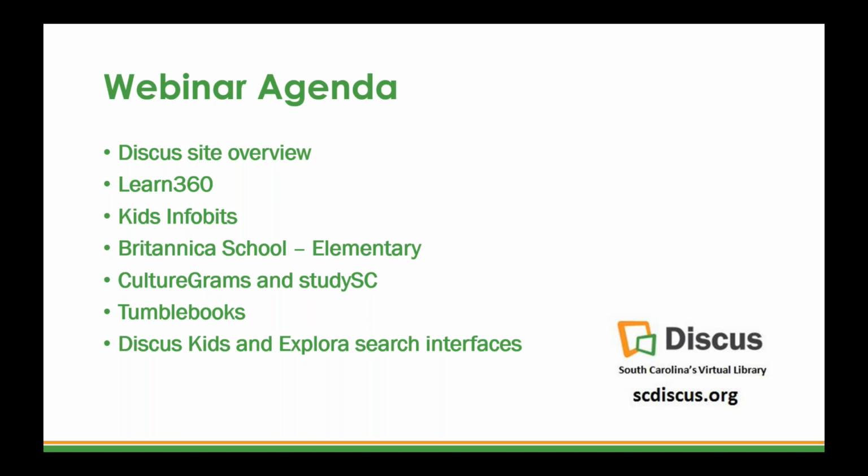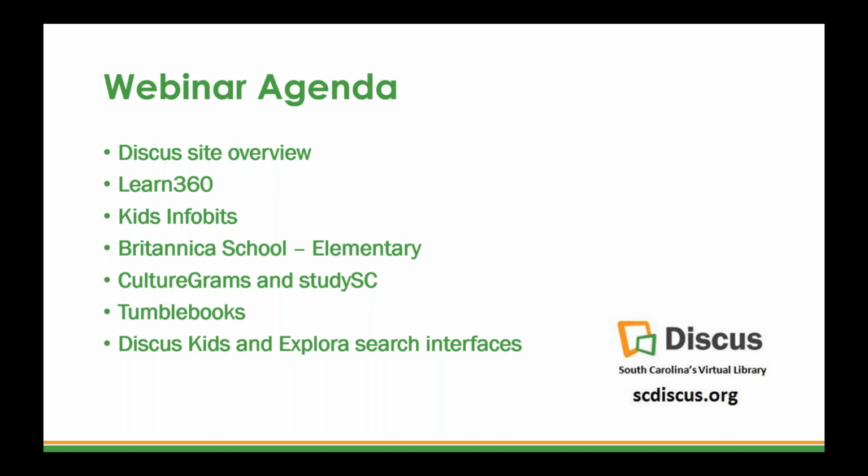Britannica School Elementary is going to bump it up yet another notch because it's going to integrate a whole lot of differentiated learning opportunities for the student. It also provides the teachers and the librarians with some really good educator content. Then finally, we're going to look at CultureGrams and StudySC for our social studies related materials.